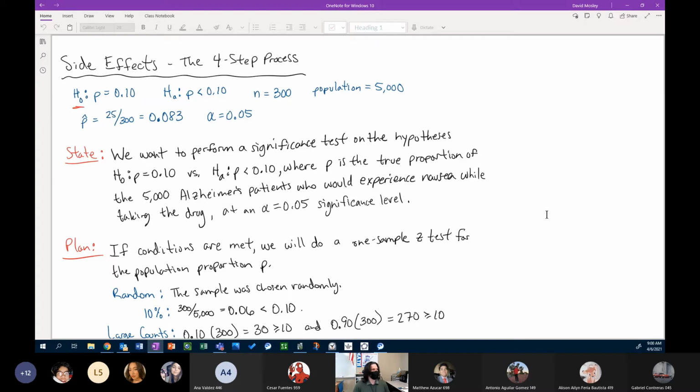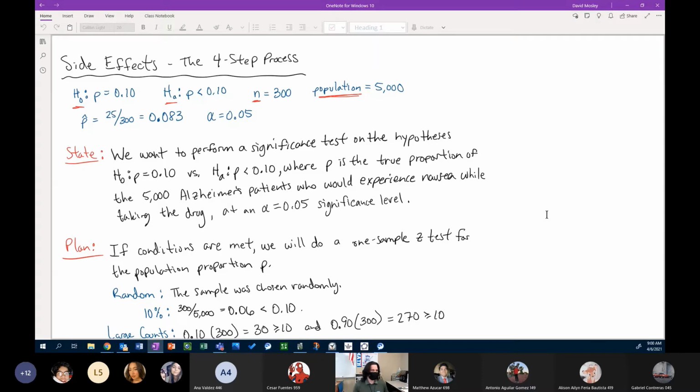So I have my null hypothesis, my alternative, the sample size, N. I actually am given the population size that I'm pulling the sample from. That's 5,000. My sample proportion is 25 out of 300, so I get 0.083, and this is actually a repeating decimal, 0.0833333.